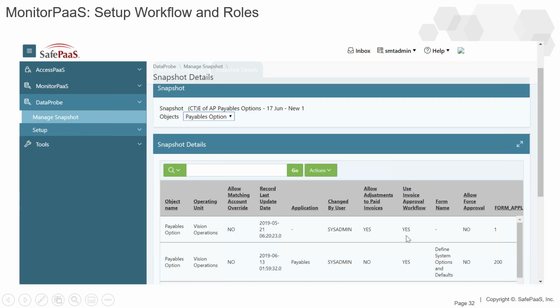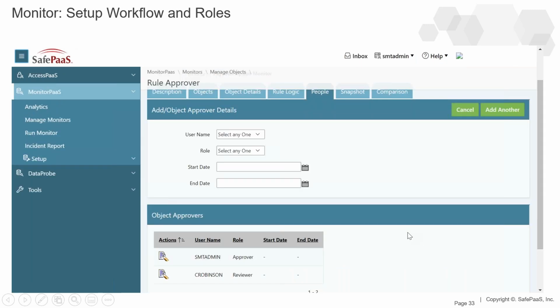So what are the values, and how are they changing? For example, it looks like here somebody has changed allow force approval, which was set to no. It was now changed to yes. So that's a definite risk. Different people can be notified if that risk occurs through our people tab. So this continuous monitoring is closed loop monitoring. It's not just annoying you with lots of alerts. It's actually telling you to take action and then closing that.